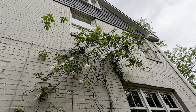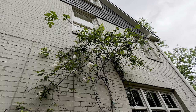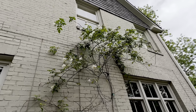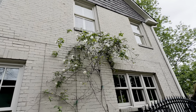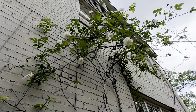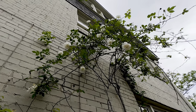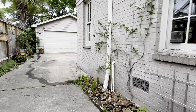I'm in zone 9A and I am going to show you a sort of late March look at the garden. I'm starting on climbing Iceberg. I can't get closer to it to show you how beautiful it really is, but it puts on quite a beautiful show in the spring, and this is the rattiest one in the world. I can definitely recommend climbing Iceberg. Oh, and I think that's a woodpecker in the background, but I highly recommend it. As a rose, it's very pretty.